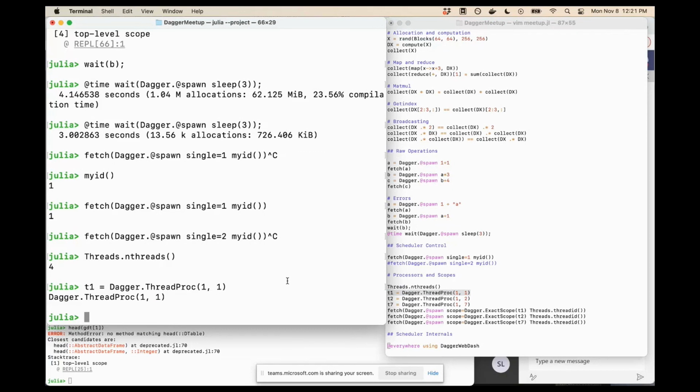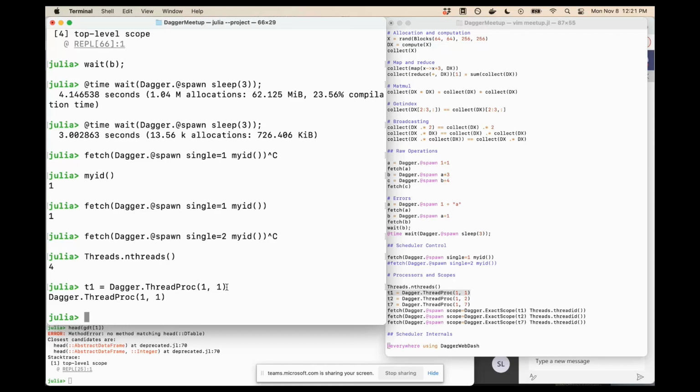We execute code on a specific thread. We specifically say this piece of work will start working on this thread. We don't just throw it to Threads.@spawn and let it put it wherever. We take pretty careful control over where code executes. And that helps the scheduler be optimal in various cases where there's a lot of work going on.